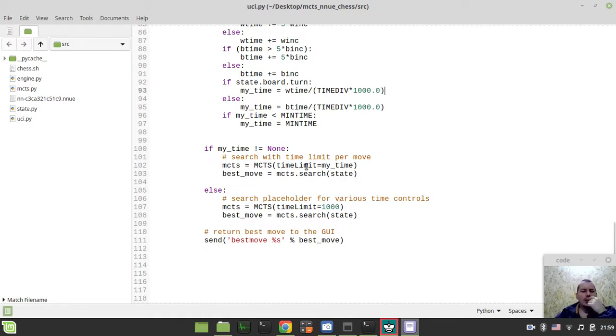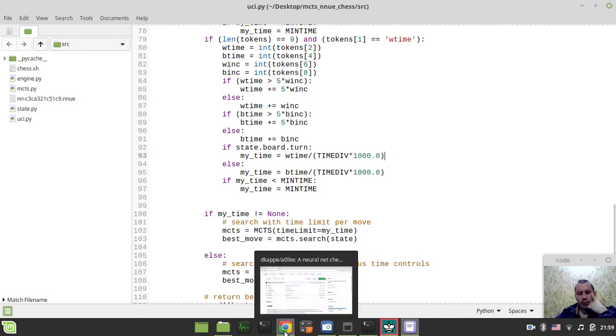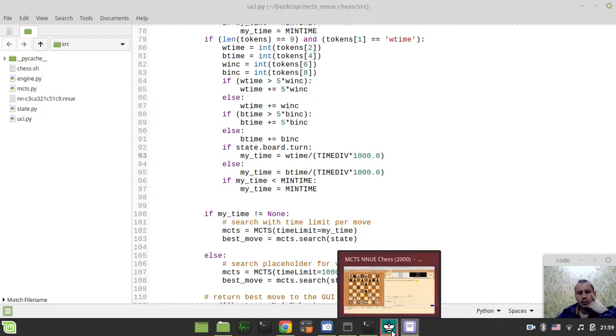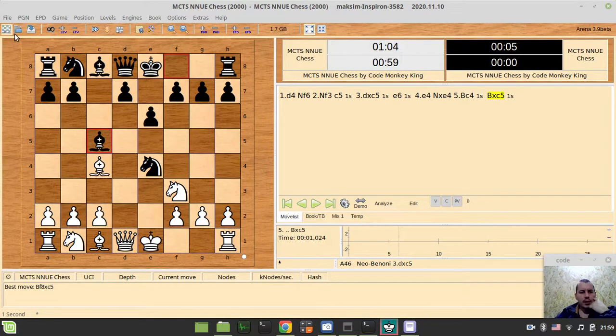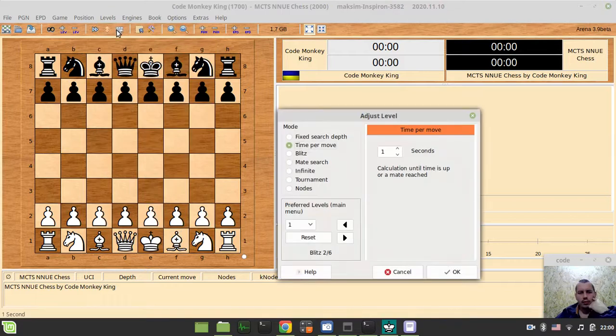Oh, so he does some. Hold on a sec. Well, this is complete mystery to me at the moment, but anyway, guys, it's not the point now, so I'm not releasing the version or something. I just want to run this as the proof of concept. So 1 second per move.